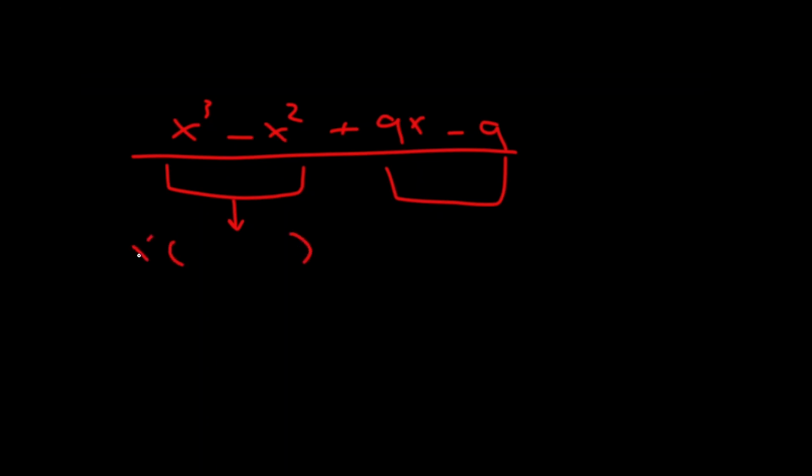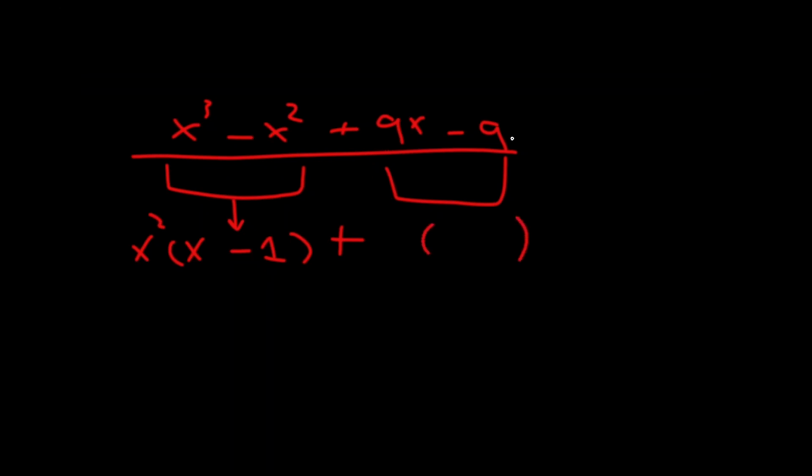So we're going to take that x squared out, and then we're going to divide each of these terms by the x squared. X to the third divided by x squared is just an x, and then negative x squared divided by x squared is just negative 1. Now we're going to add the addition symbol over here. We're going to do the same over here. I'm going to set up our parentheses.